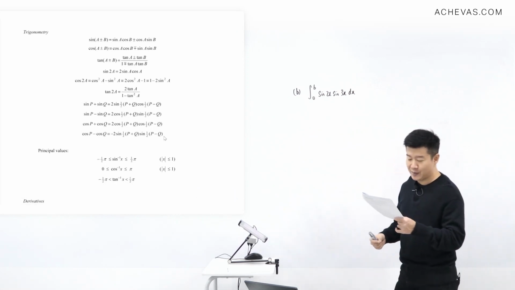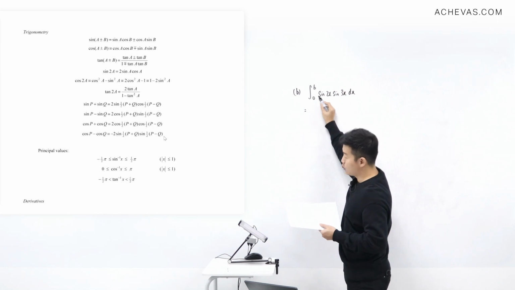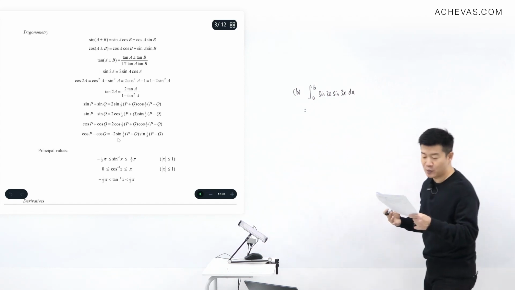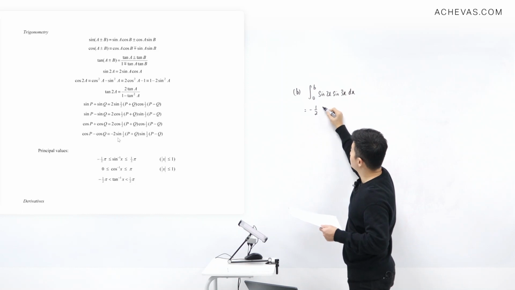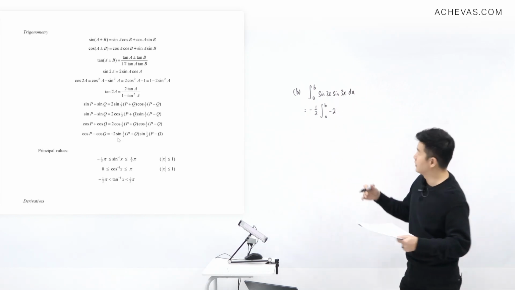So what I think I am going to try to do is convert this first so that there will be a negative here, right? Can you see? There will be a negative 2 here. So let me try to convert this so that there will be a negative 2. To do that, it will be negative 1 over 2, integrating from 0 to b, and we will have now negative 2 instead of 2x and 3x, because we will be taking one minus another.